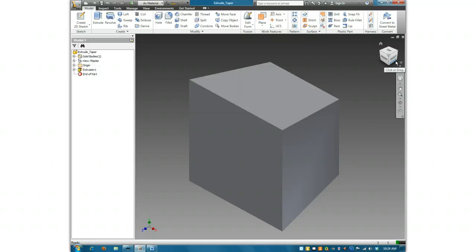Let's say a good example would be an ice cube. An ice cube is a very good example because, you're probably not going to make many ice cubes in Inventor, but if you were to make something similar to that, it's a good tool to use, because you don't have to go and make a separate square and try to attach them. You can just see these figures.